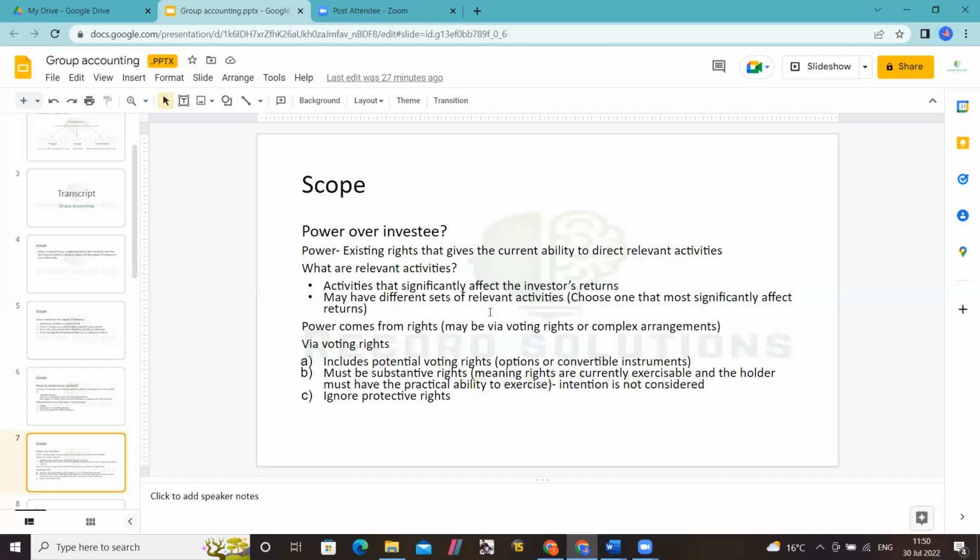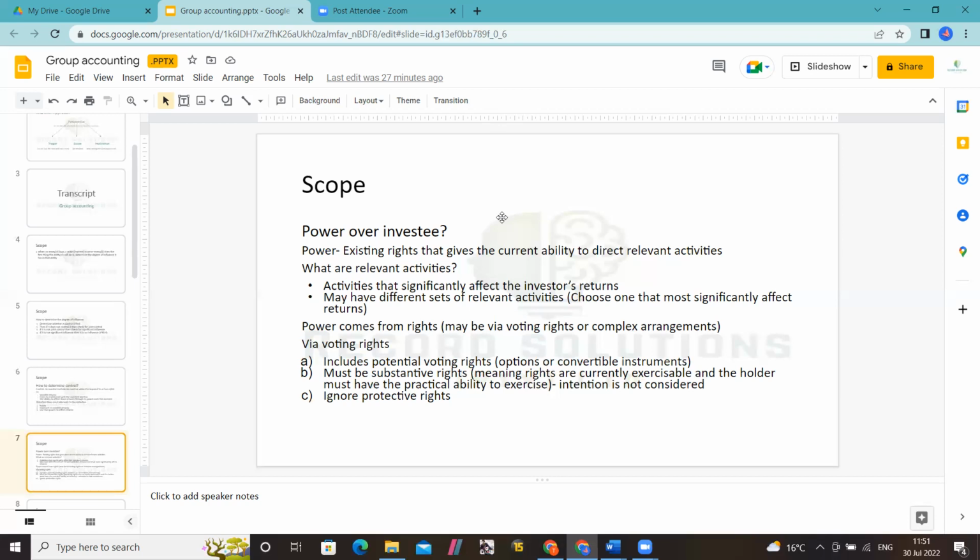And even with voting rights, like I said, the basis of all of this is relevant activities, not returns. So let me say this again. For instance, someone like Elon Musk, he doesn't own more than 50% of Tesla, right? He owns like 43%. However, the decisions are not made by voting rights. There's a complex arrangement there. He has a separate arrangement for voting rights.